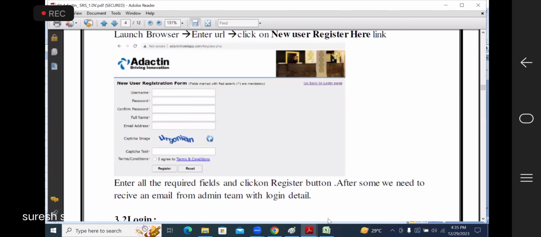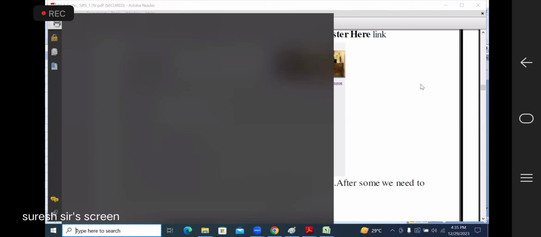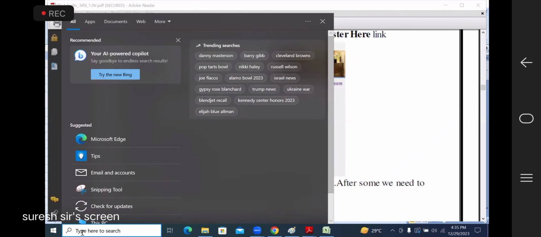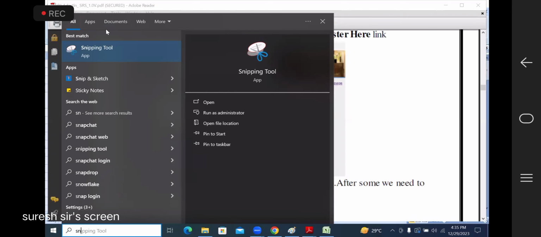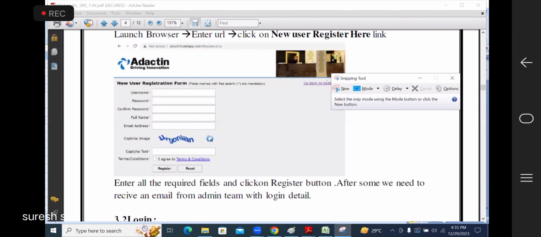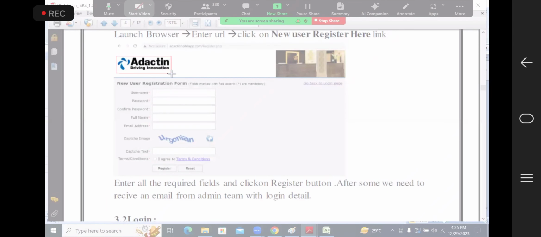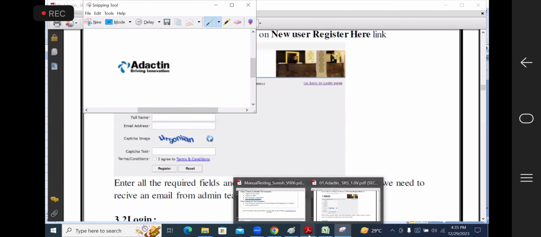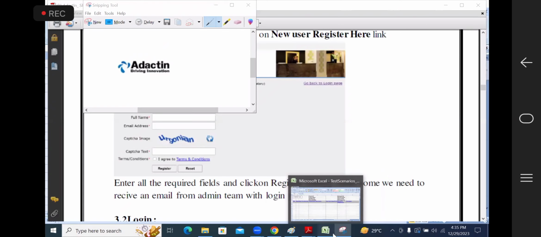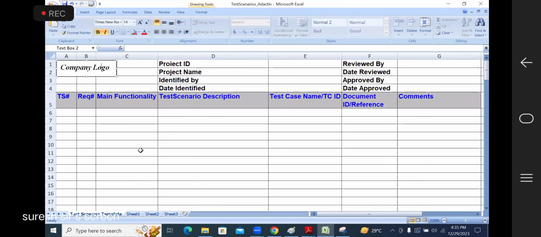Further, you need to take care of it using a tool, the snipping tool. Using the snipping tool, you need to take care of that particular logo so that it can be provided here. This is how we provide the logo.